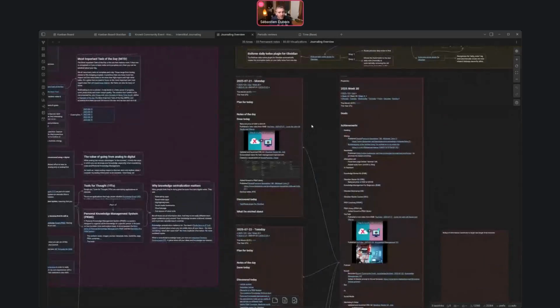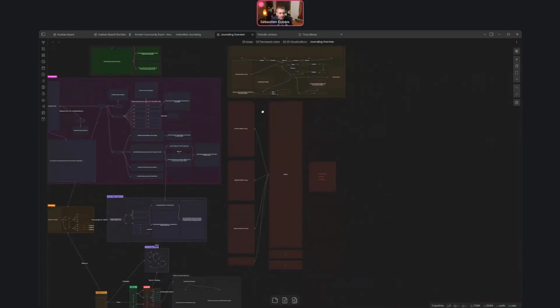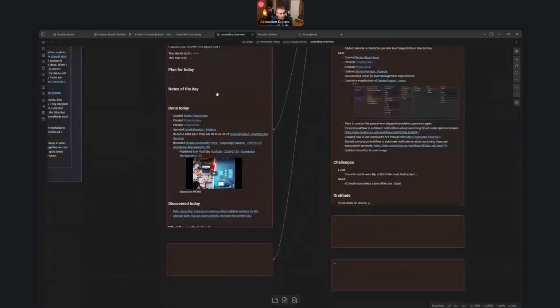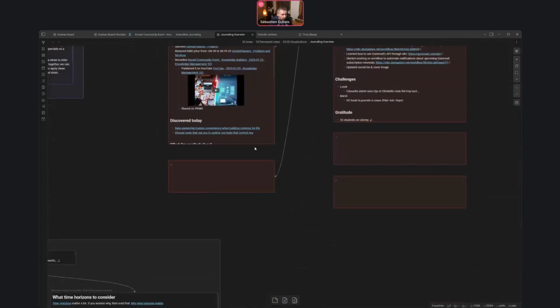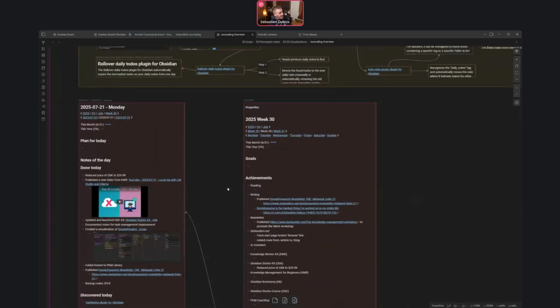So if we take a larger look at how this happens, every day you capture different things from one day to the next, and you continue and so on. And then what you can do is go one level above that. I would say as a starting point, this is great. This is really where you should start with this. But then what you can do is add more layers to it.